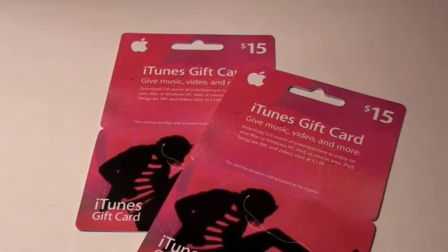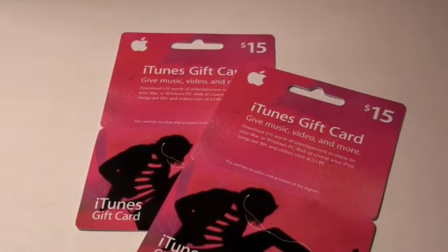Hey everyone, App Store Reviewer here. This is the intro before the iFitness App Review. I'm going to be getting back onto the grind of app reviews — I know I've been slacking. This is my main thing, this is what I'll be doing. I'm not an app developer or a news reporter; those are just little side projects. This is what I like doing. This is my main hobby.